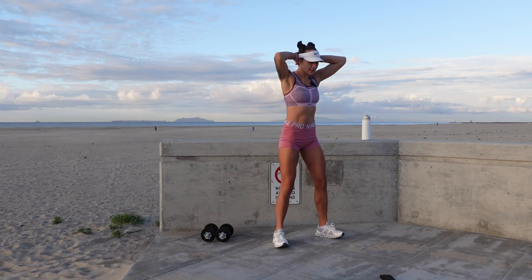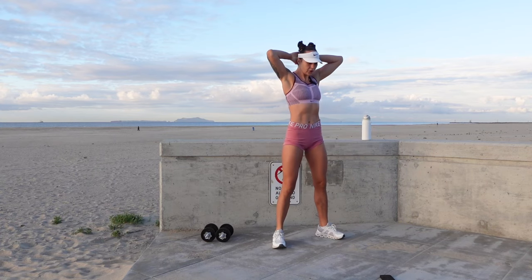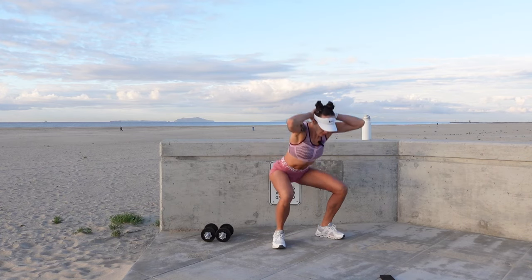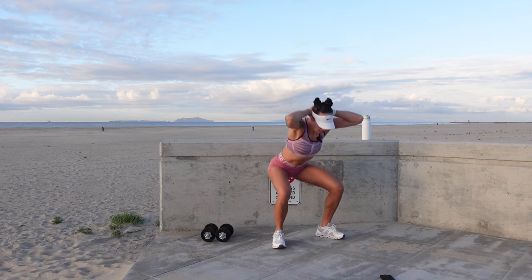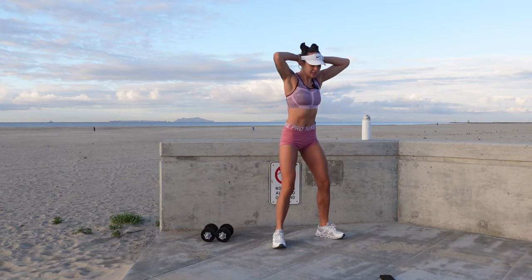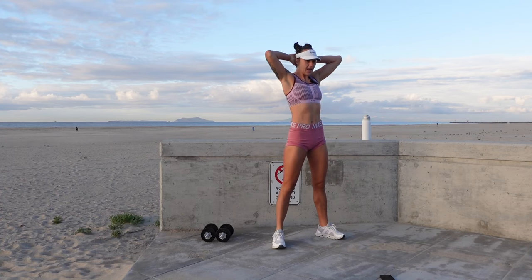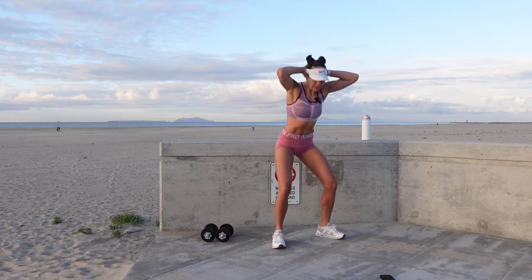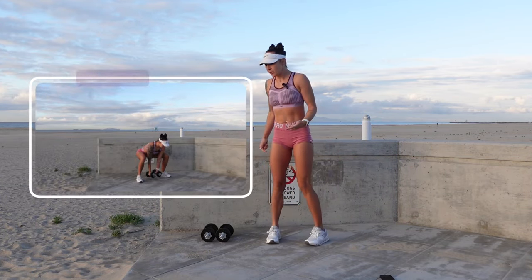Ready? Let's go. 1, slow. 2, preparing our body. 3, our muscles. 4, joints. 5, and cardiovascular system. 6, 7, 8, 9, 10. And we're ready to work out.